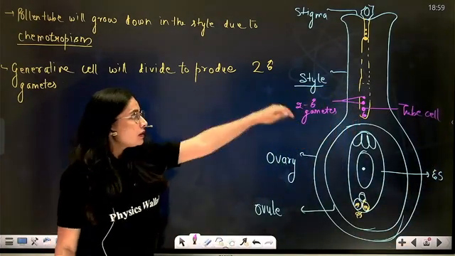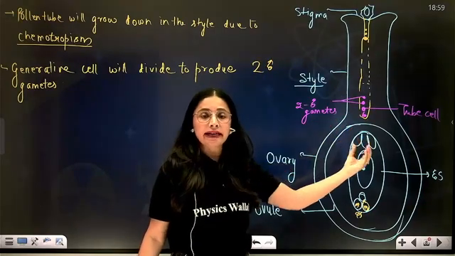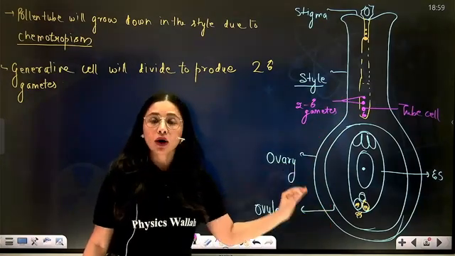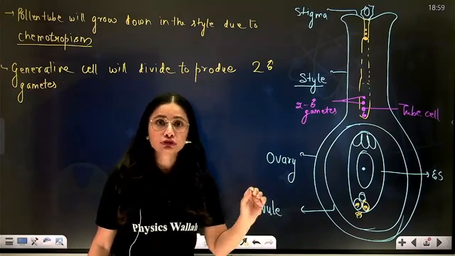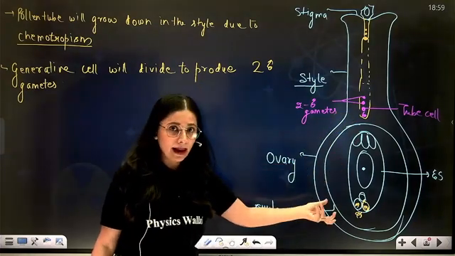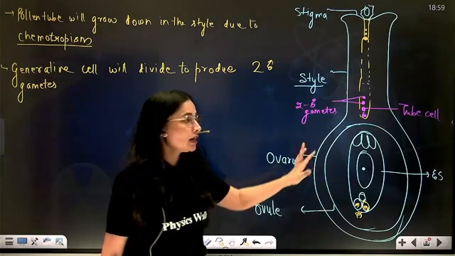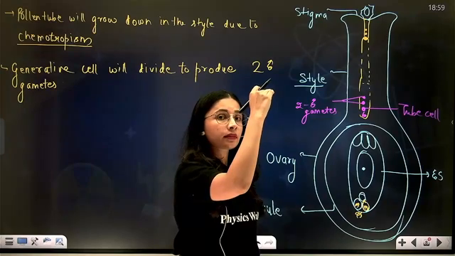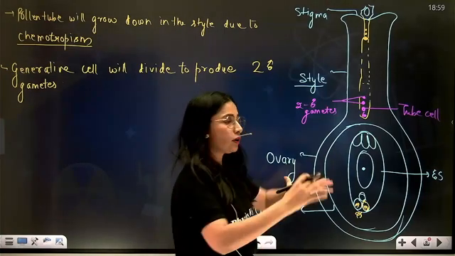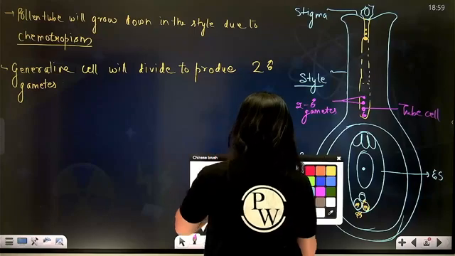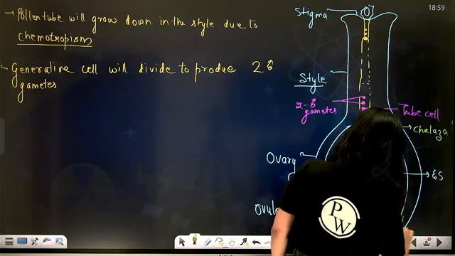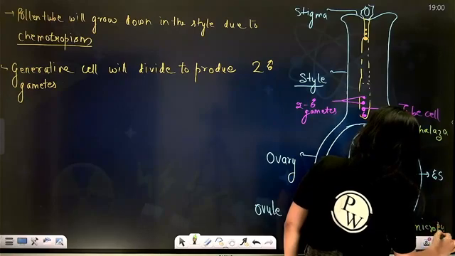Understood? Now, style is crossed. This pollen tube is going to enter the ovary. From the ovary, it wants to enter inside the ovule. Now, entry of the pollen tube inside the ovule can be done through three ways. One is through the top. Now, you know this ovule is placed in an inverted manner. The embryo sac is in an inverted manner. Correct? So, the above end, which is actually the micropyle, is present at the base. And the lower end, which is the chalaza, is actually placed at the top because you know the ovule is anatropous. So this is actually your chalaza now of the ovule, and the lower base here is the micropyle. I think you know the polarity is reversed.